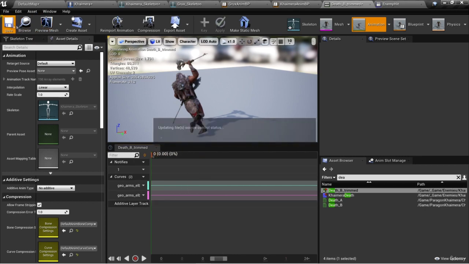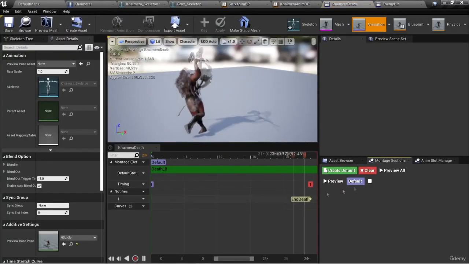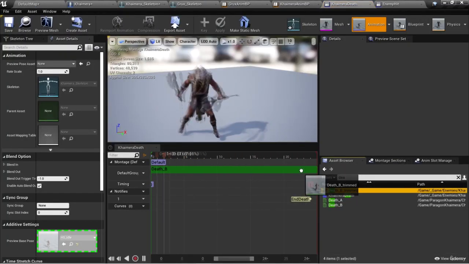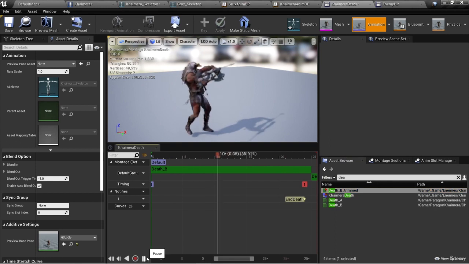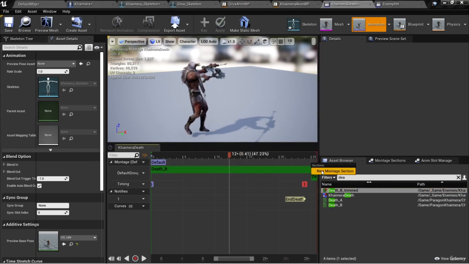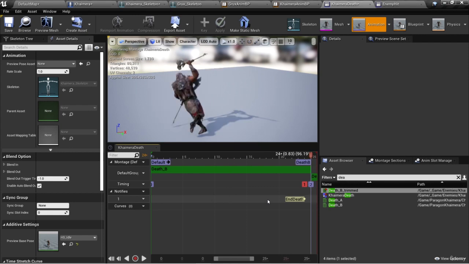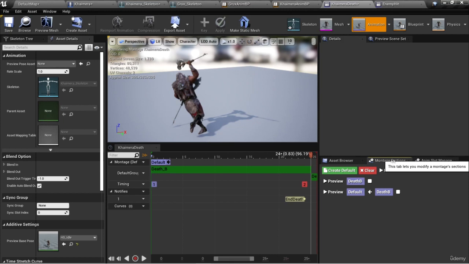I'll go ahead and save that, and in our Khaimera death montage, I'm going to find Death B Trimmed and drag it in and give it its own montage section. So right-click, new montage section, call this Death B. So now we have these two sections, and in montage sections, in this transition from default to Death B, you'll see this arrow here.